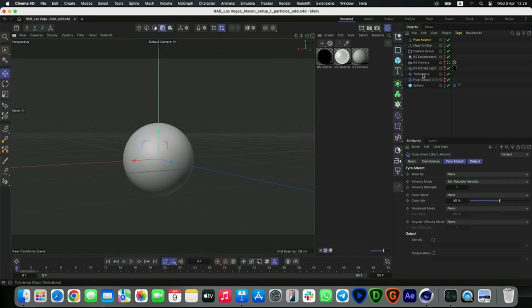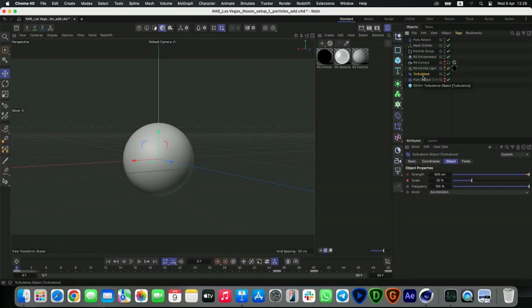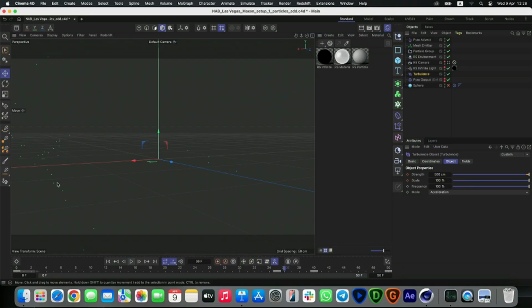However, now we can see that the smoke has been simulated, and if we don't disable turbulence, this is what we're going to get. So the particles move too quickly and they still inherit turbulence. I'll just disable turbulence and leave only the Pyro advect.